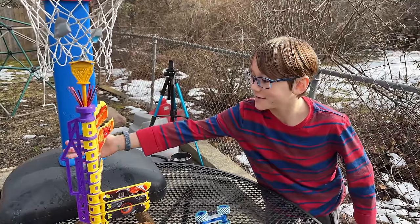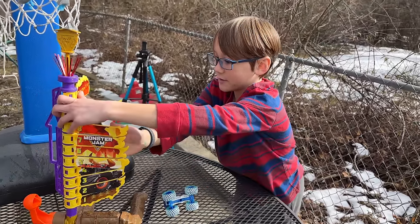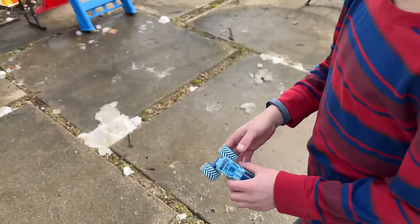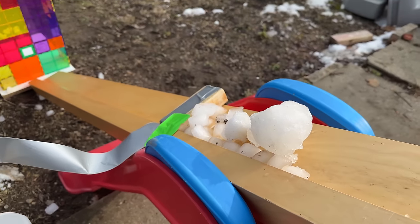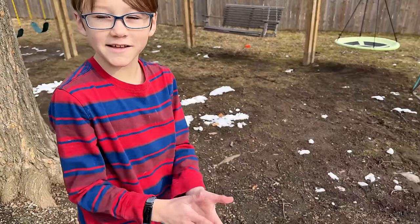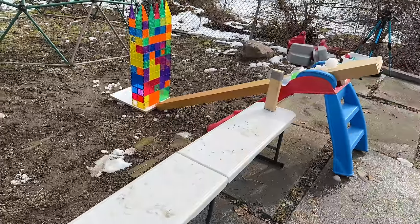That's so funny. Alright, you wanna go to the next obstacle or try again? Let's go to the next one. What truck you picking for this one? I say Blue Thunder, baby. Blue Thunder. We put another huge avalanche there to hopefully knock this thing down. Ready? Okay. I gotta see that smile, boy.